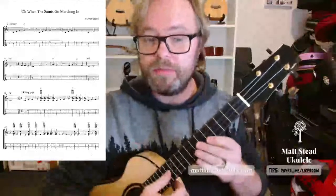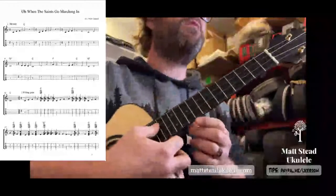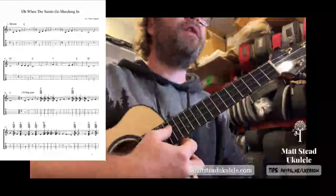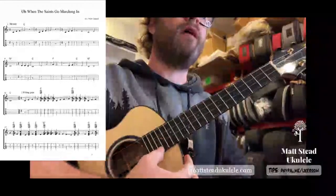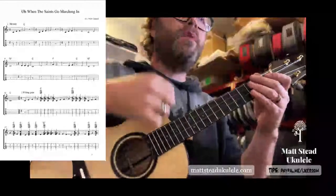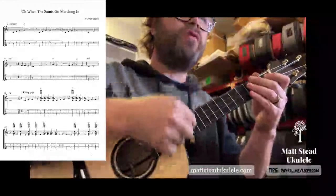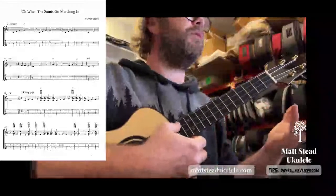What I'm going to do in terms of my playing is pick the strings with the thumb of my right hand. So if the melody note's on the C string, just like that, melody note on the E string, pick down. If you prefer, you can do Pima style using your fingers, but when we do a chord, I would like you to strum down or use your thumb to come down. That's going to be important because of the sound.